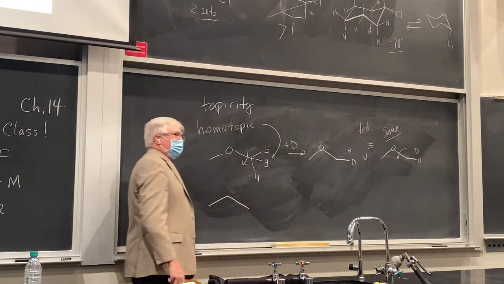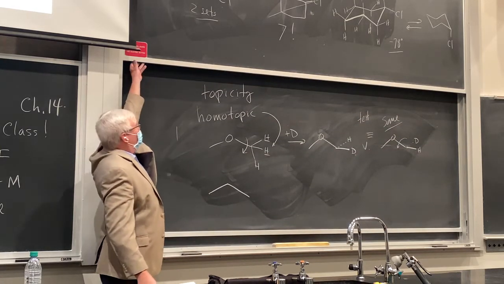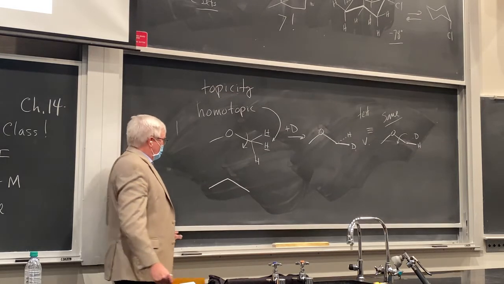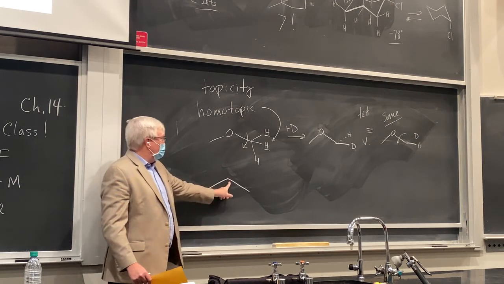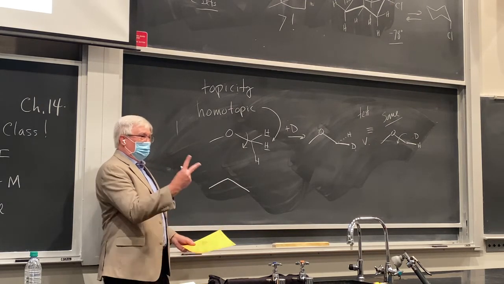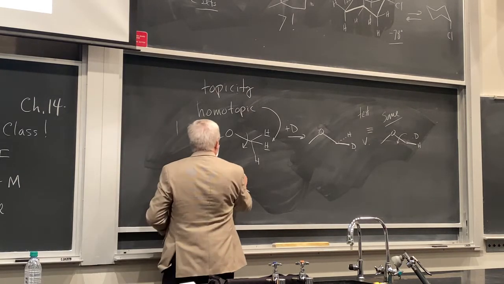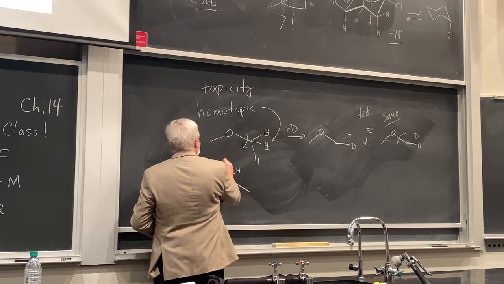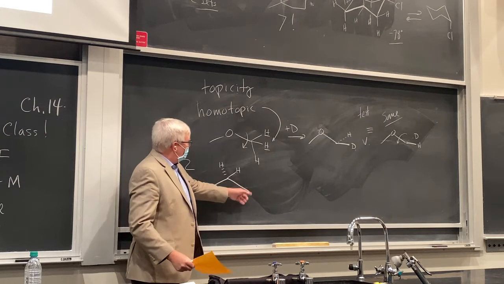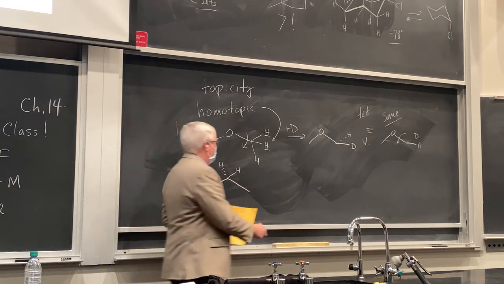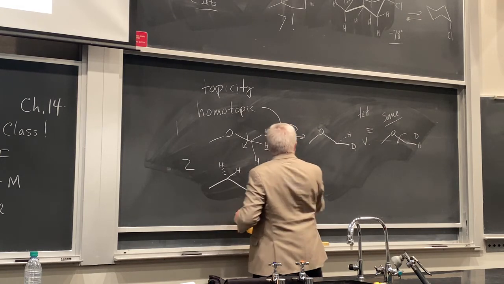What about this one? How many sets in propane? Let's go back here. Then we'll do topicity to figure these out. The 2 methyls here are the same, right? Do the mirror plane relationship, and the methylene is different. So how many total sets? 2. Very good. Getting more confident there. That's good. What about the topicity here? These 2 hydrogens. Okay, yeah, you see they're arrayed in the same position relative to everything else in the molecule. But you can do the deuterium thing. Are these still the same?